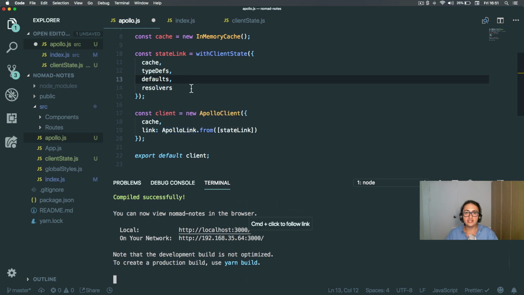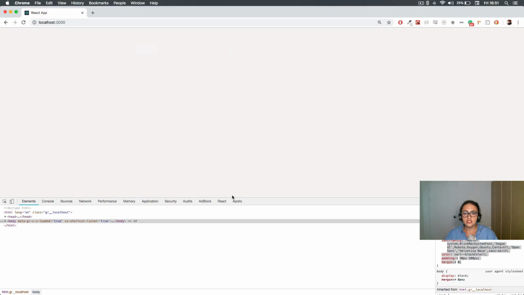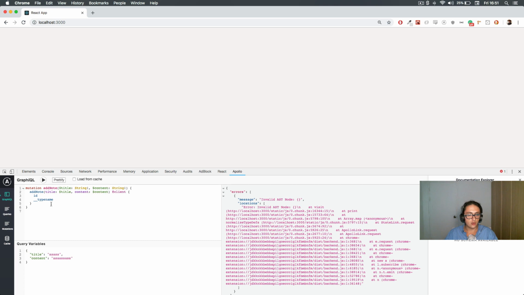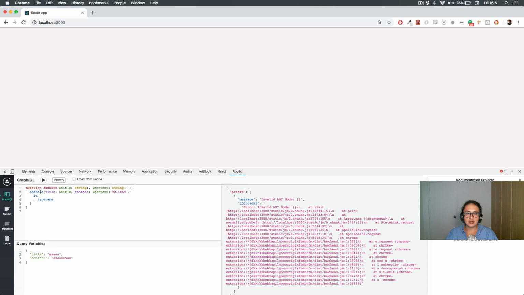And that's it. In the next video, we're going to get ready to do the type definitions and the defaults, and then at the end, of course, we're going to do the resolvers, because the resolvers are where all the logic is. We are going to work on the logic in the Apollo dev tools, which I forgot to mention. You need to download them. They're called Apollo Client Developer Tools. We're going to test all our resolvers and execute all the queries here.